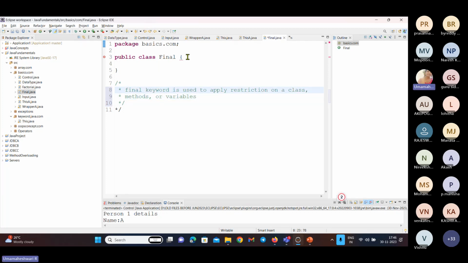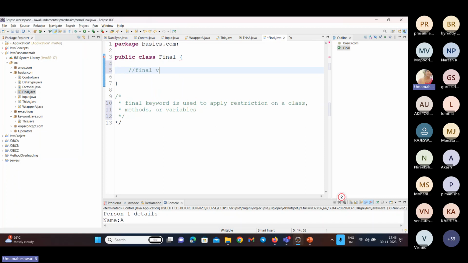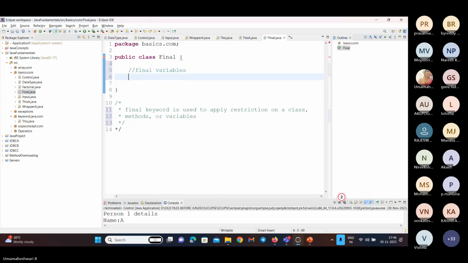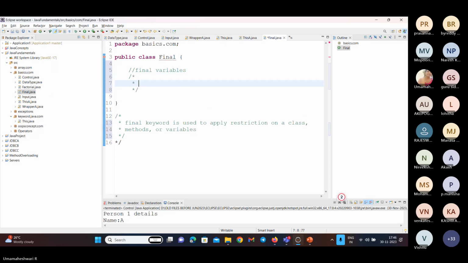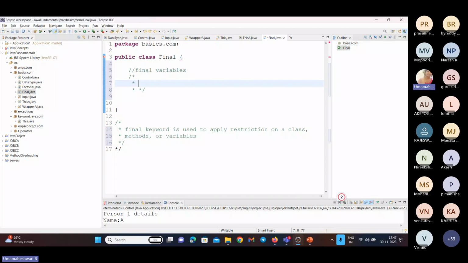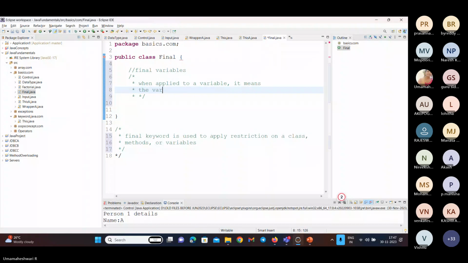First we will see the final variables, how we can go with final variables. When the final keyword is applied to a variable, it means the variable's value cannot be changed after initialization.